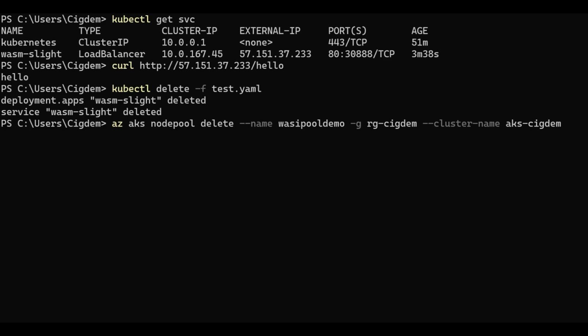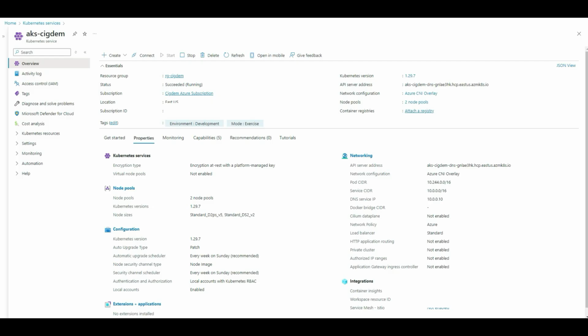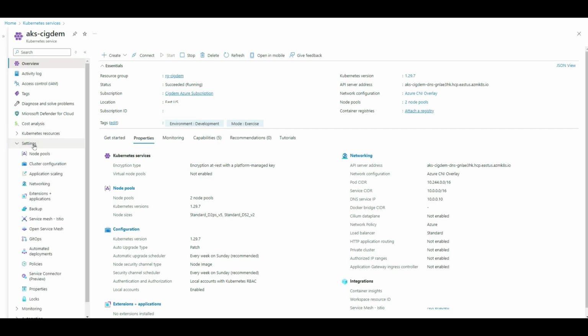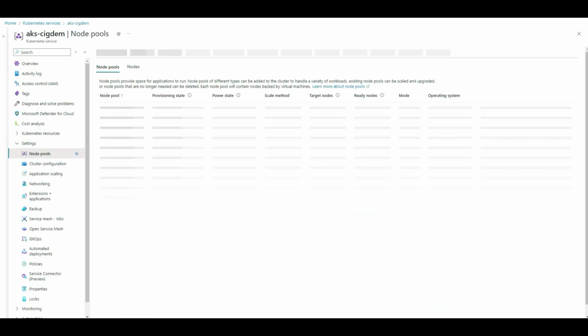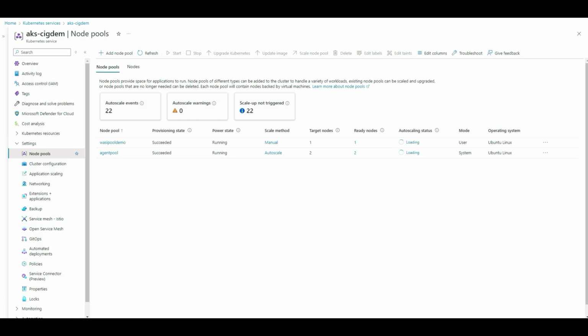Before deleting it from the command line, I want to show you how to do it from the portal. When you open the Azure portal, you can check settings, node pools, and here we have this WASI pool demo.